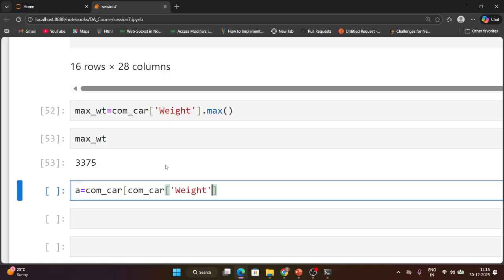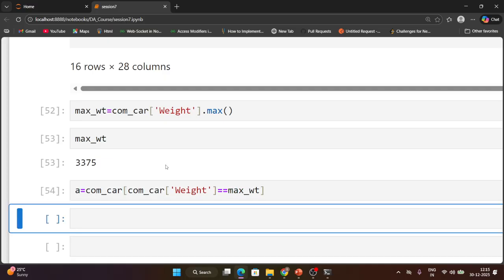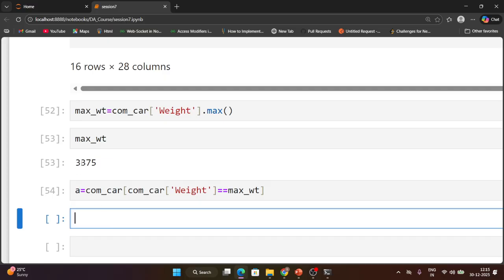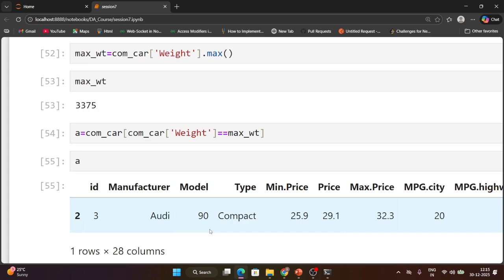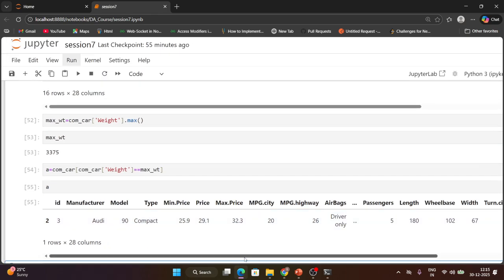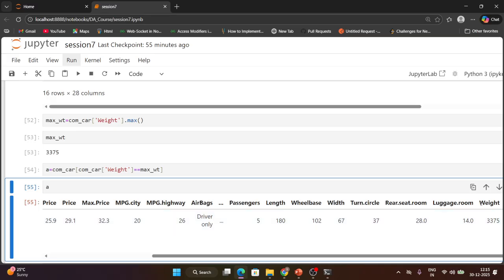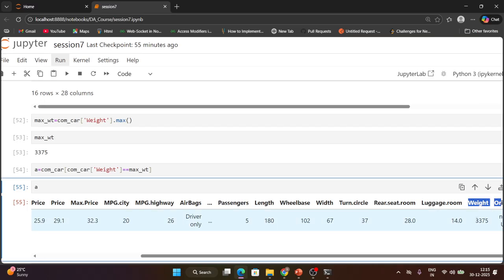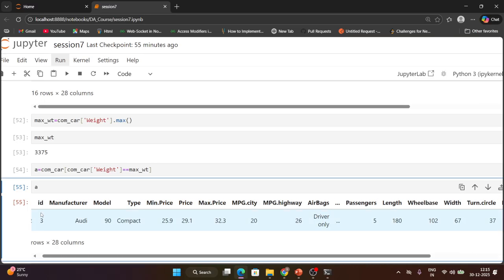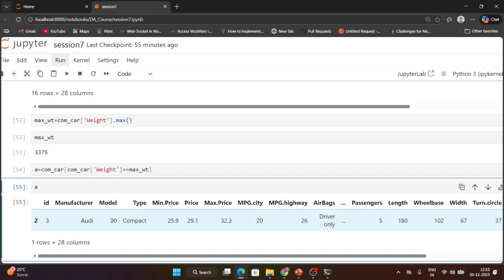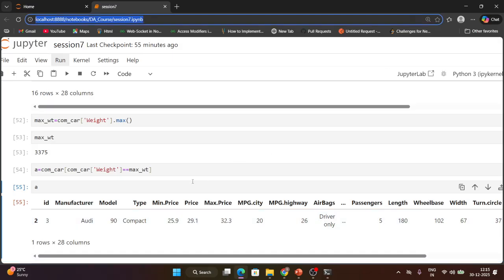Again we give one more square bracket, weight equal to max underscore weight. So we will get the row related to the 3375 maximum weight. Execute this. Here we are getting Audi 90 as the car name. Okay, the maximum weight here is 3375, and for this weight the car name is Audi 90.